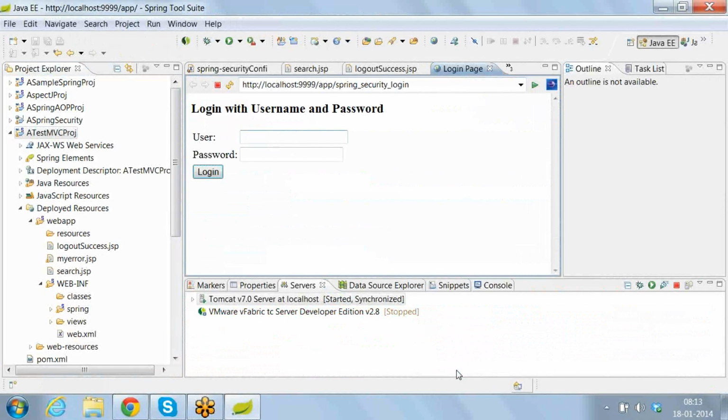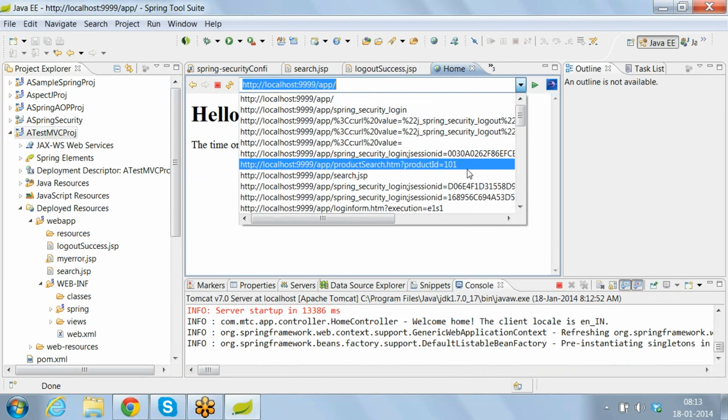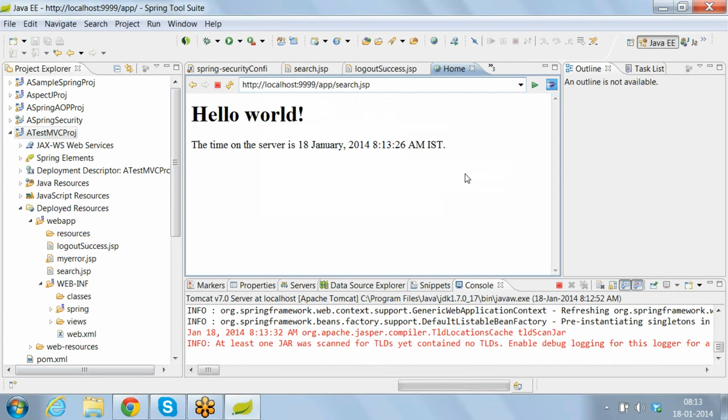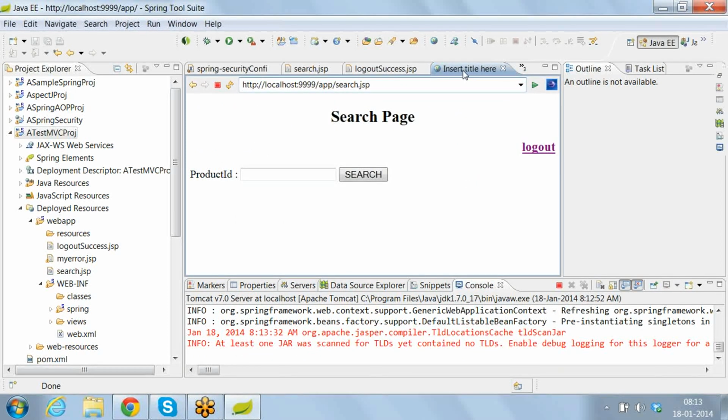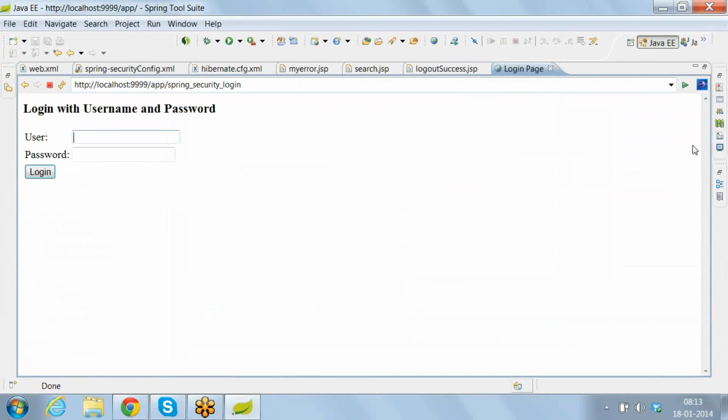Okay. So now it's prompting the user to log in. Say the user logs in, so we'll land on the search page. The search page is also available for the user. Now we'll log out. Click on log out.